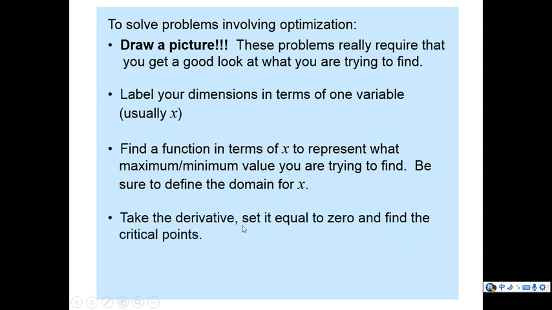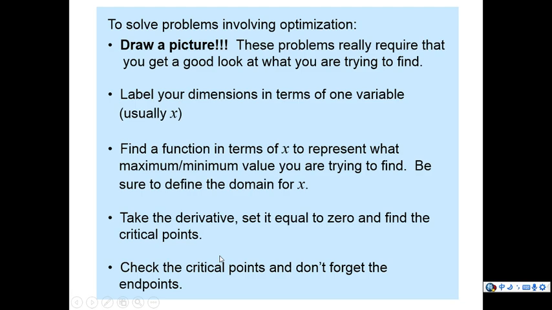And then take the derivative, set it equal to zero, and find the critical points. Because once we find a critical point, we can always do the first derivative test, so we can find out whether that's a max or min. And then check the critical points, and don't forget the endpoints.